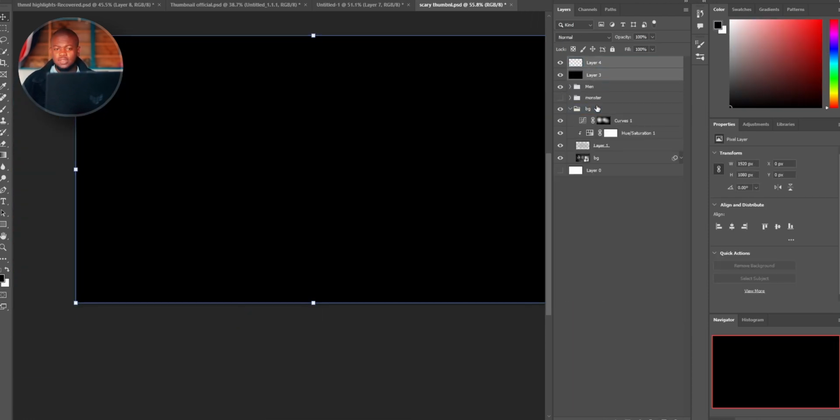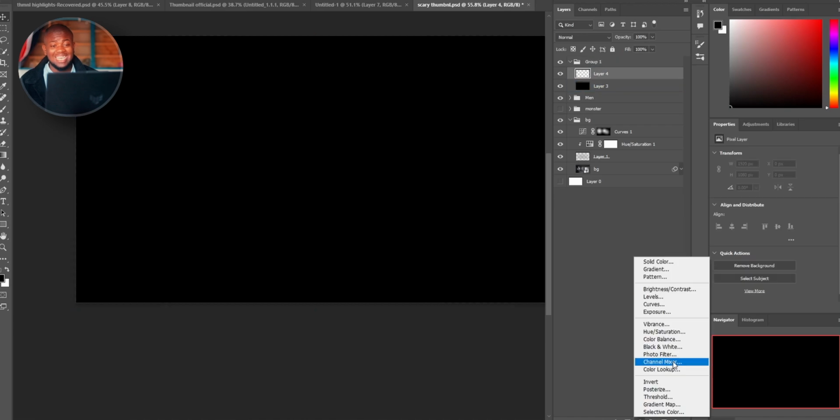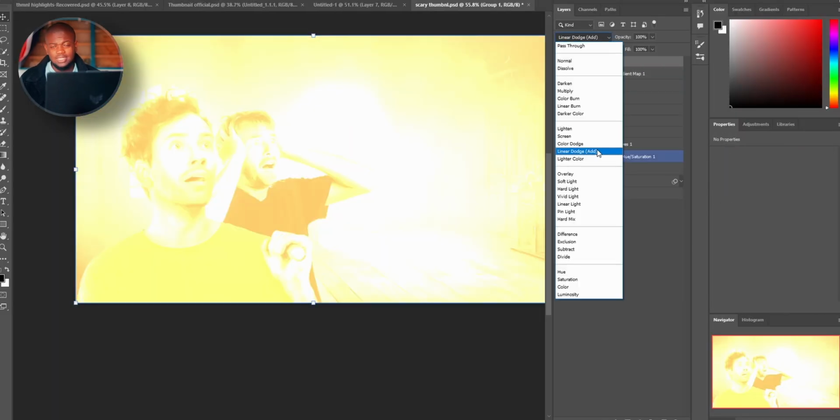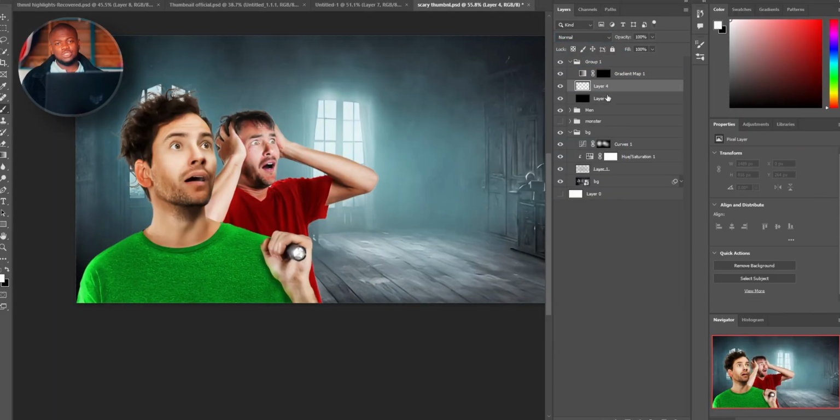And now there are many different ways to do highlights in Photoshop, and I just discovered this new way of doing highlights, which is basically using a gradient map. I never tried it this way, but you can do it multiple ways. You can use a hue and saturation, you can use a solid color, you can use curves. There's not really a perfect method. It just depends on the look you're going for, basically.